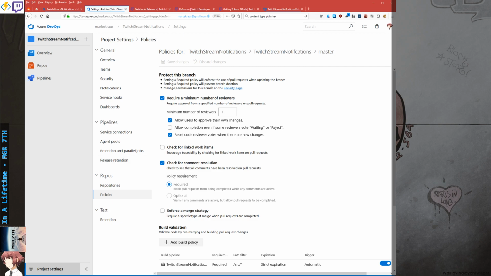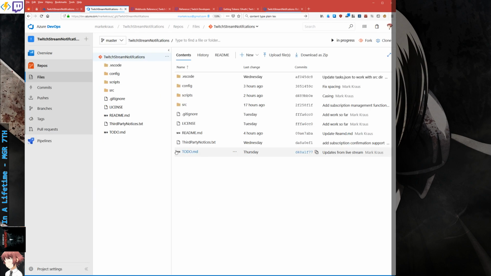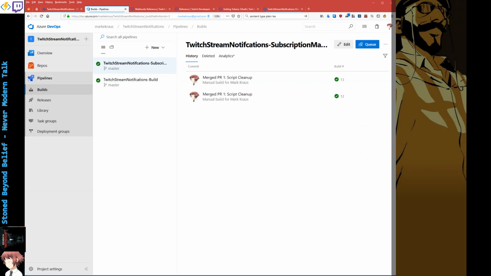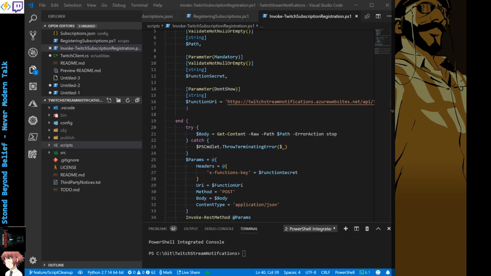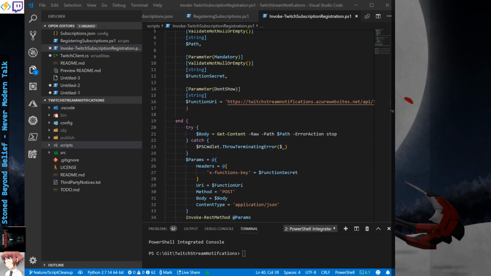So what I'm going to do is demo the subscriptions as code pipeline on here for subscription management, and we'll see how this works. So the first thing that I need to do, let me switch over to Git Bash here to do this because I like the output of it a little better.